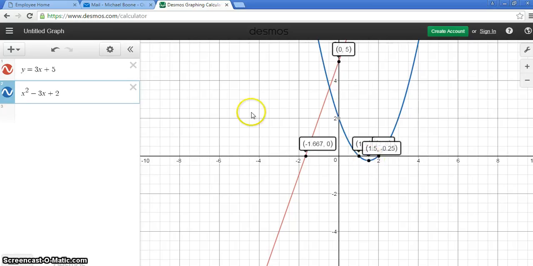It just makes the process quite a bit easier, and we'll be using this throughout the course, looking at rates of change, derivatives, and integration. When we're doing the applied problems, this is just a handier tool, I believe, than the TIs. So, it's a free calculator, and you can explore this and all the neat things that it does. I'll also make some videos showing you how to do things through Desmos.